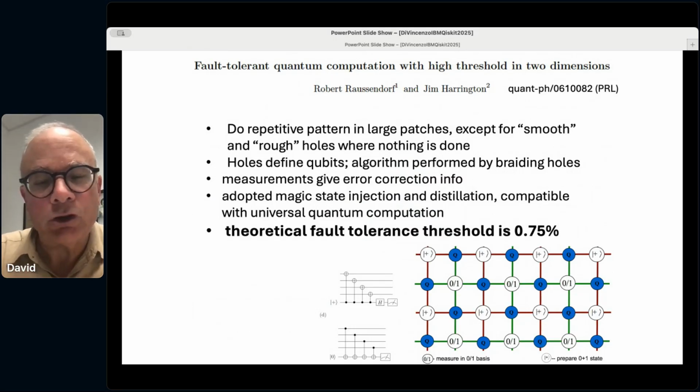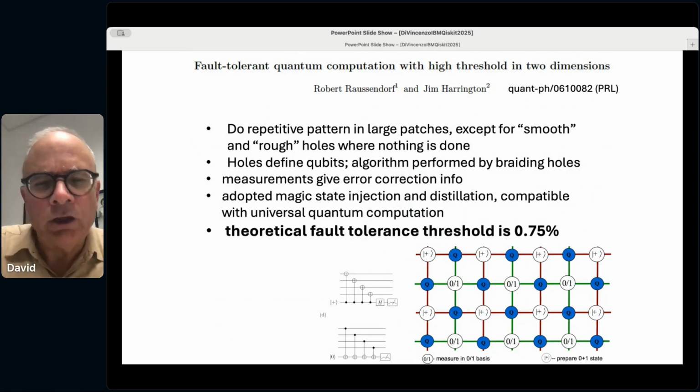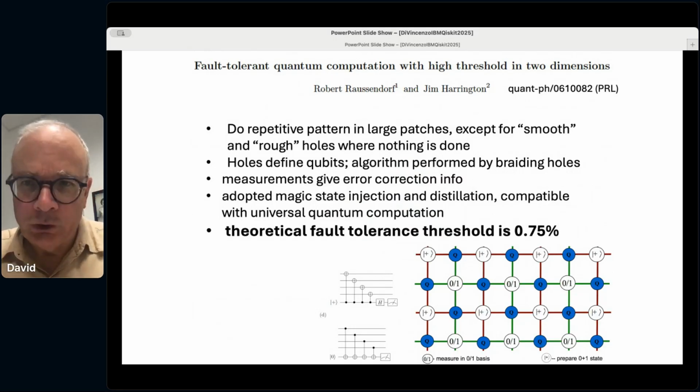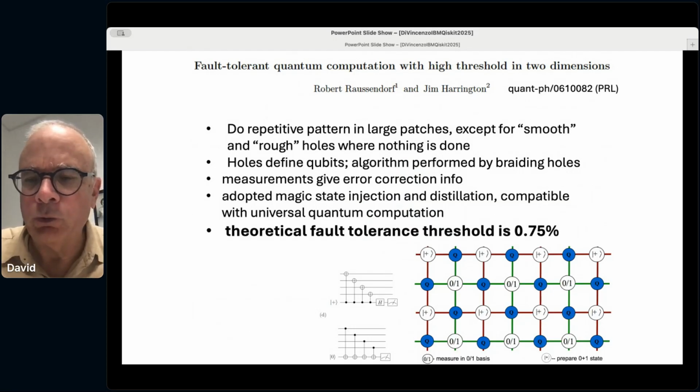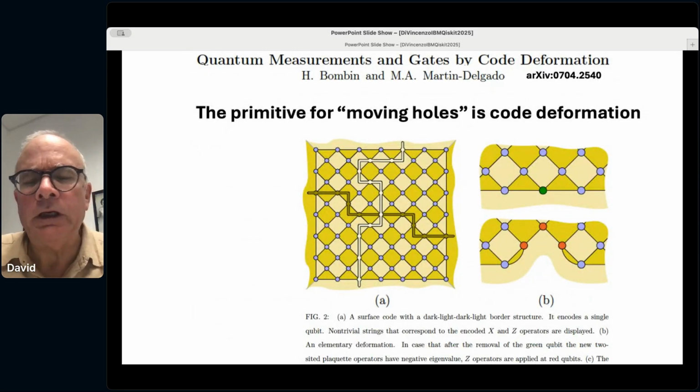And that remains the story pretty much to this day, that error rates in this range, or somewhat better error rates, but not enormously better error rates, are the ones that are concretely targeted for actual error corrected operation. So this work of now nearly 20 years ago was the one that established that as a theoretical possibility. And then there were many works that filled in the details of this.